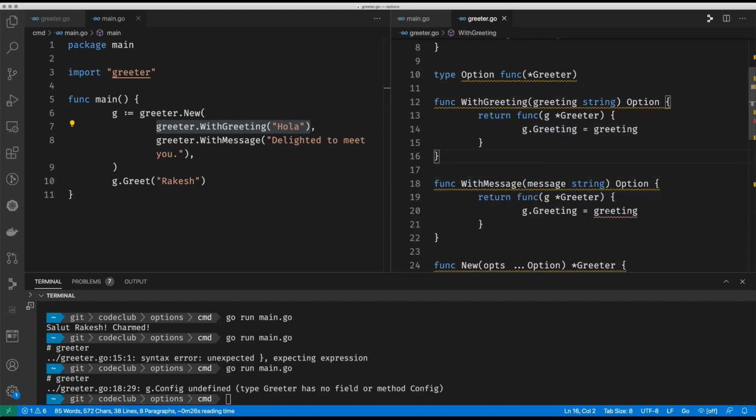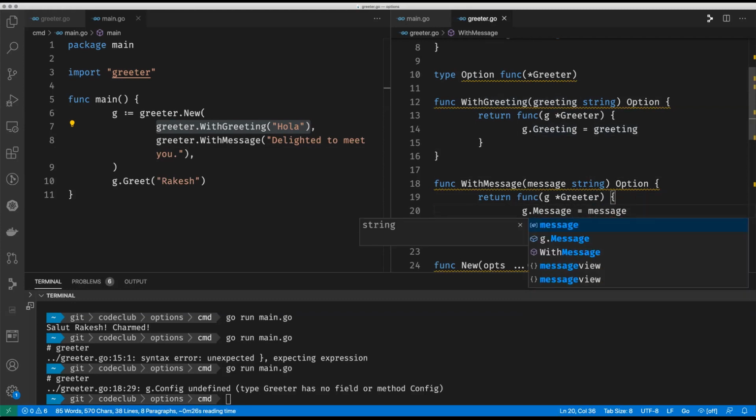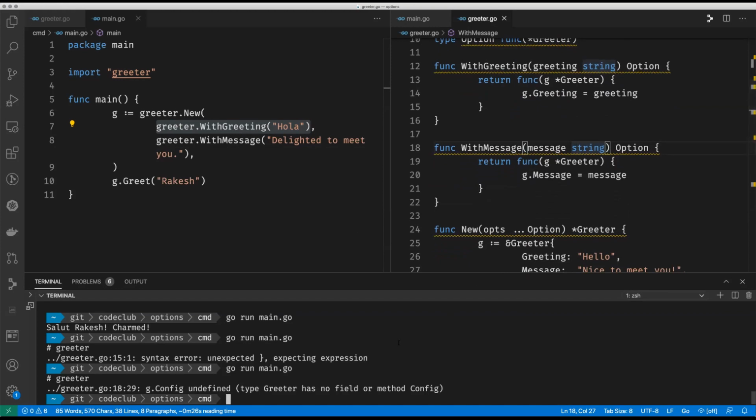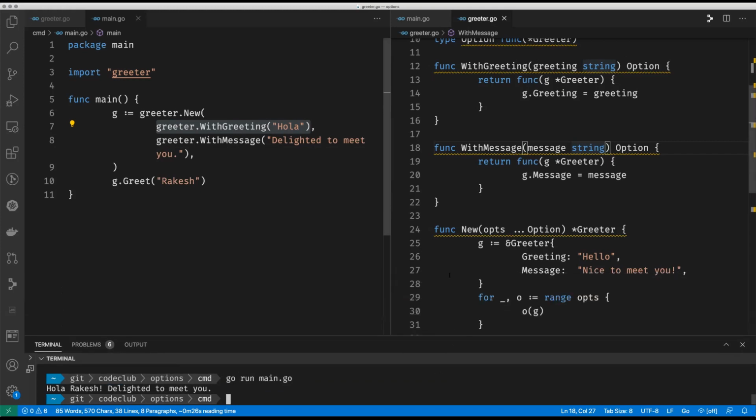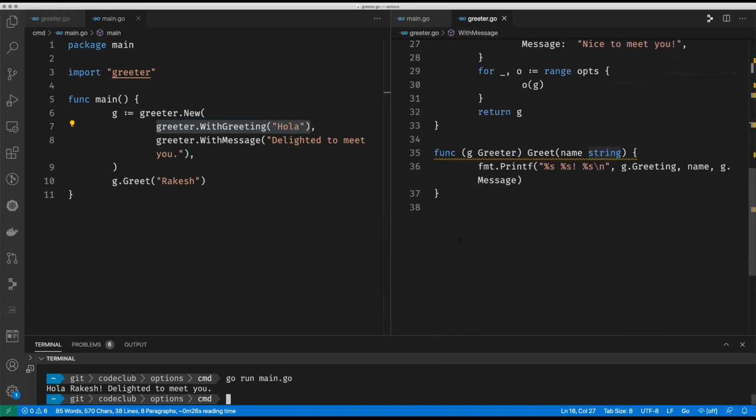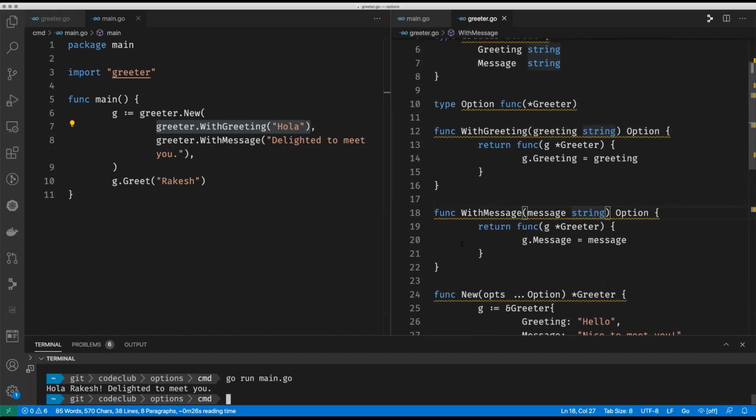Very much the same idea. So this should actually run now, shouldn't it? Let's find out. Yep, that's working. So we sort of have a working functional options idea here, don't we? And I should say this idea goes back to Rob Pike, one of the Go designers. He wrote a blog post a long time ago called Self-Referential Functions and the Design of Options, which is a bit of a mouthful, but now we understand what he means, don't we?